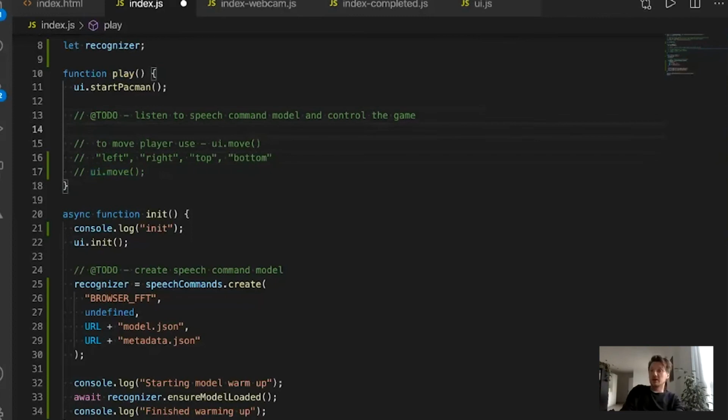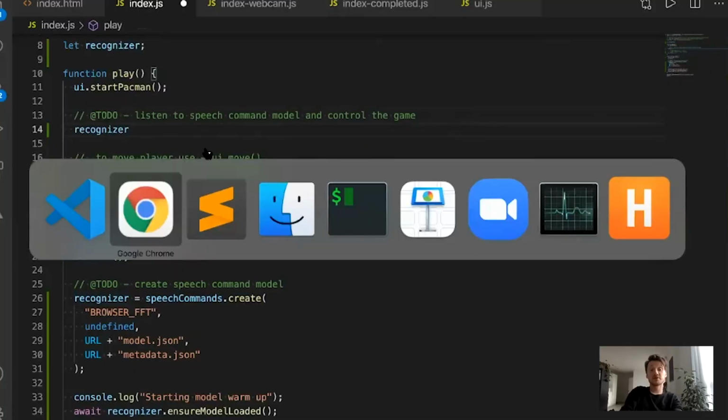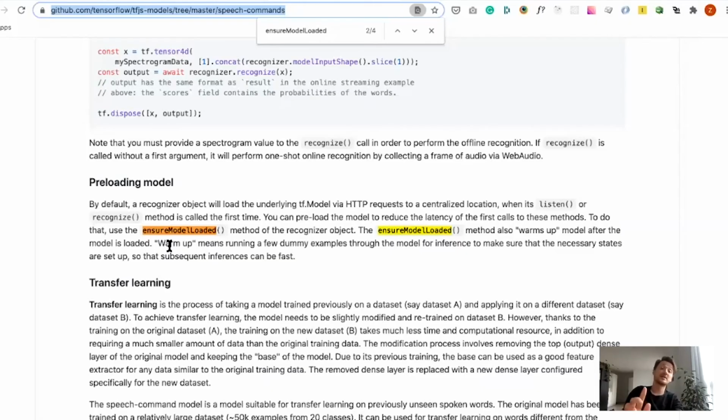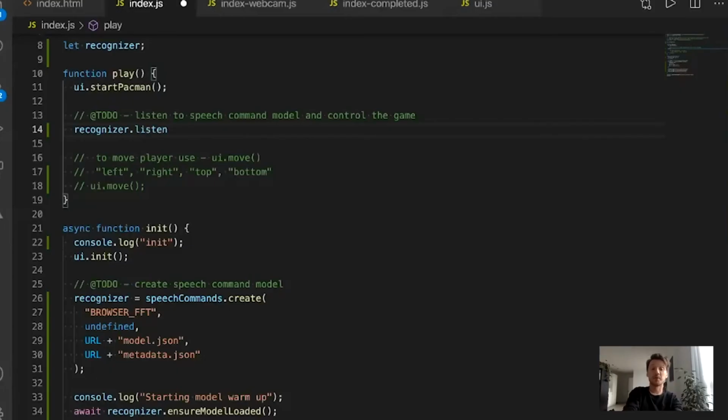So let's start. We have the recognizer, which contains the trained model. And again, if I go to that README file, you'll see that the recognizer has a method called listen, which will listen to the microphone. Which is exactly what we want, because we want to react to you saying things to the microphone.